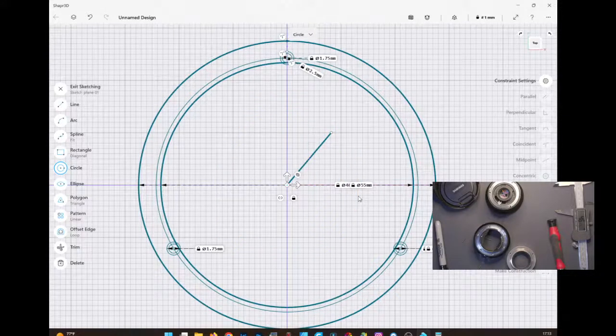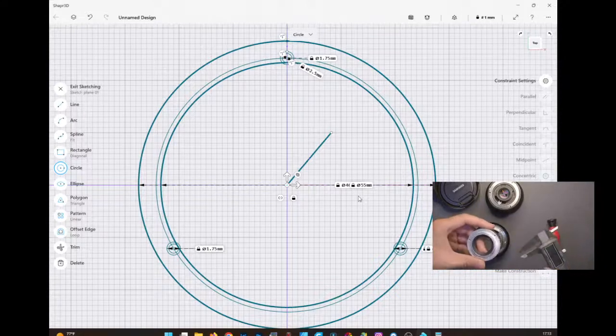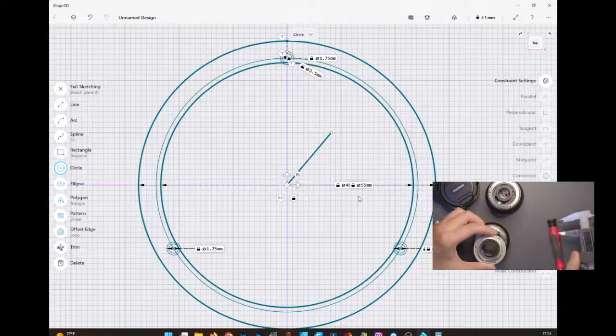Now you might be asking yourself, it's conflicting with the mounting holes. Yes, it is conflicting with the mounting holes, but that's entirely fine. Because technically we don't need the entire ridge there. What we need is just enough so it fits, so that we can cut it out on the mount itself.